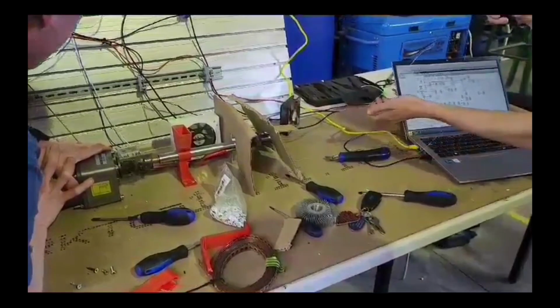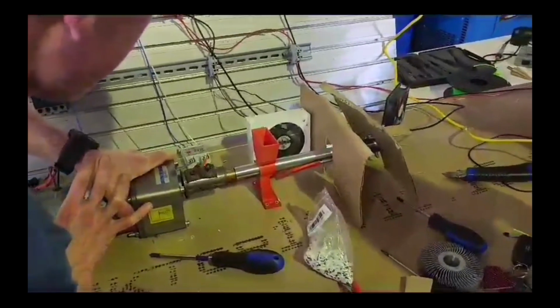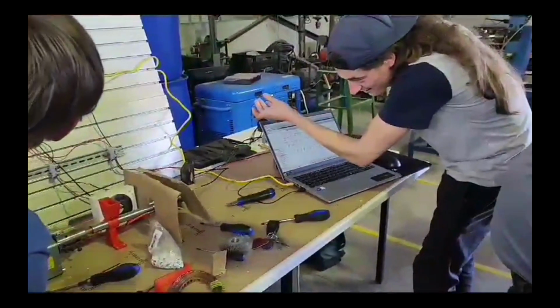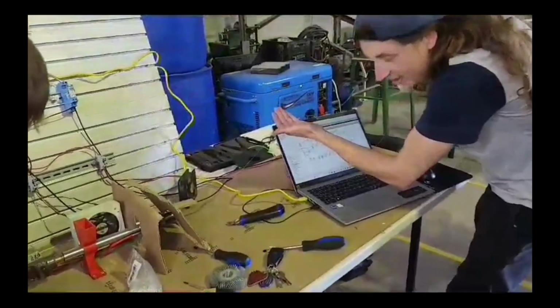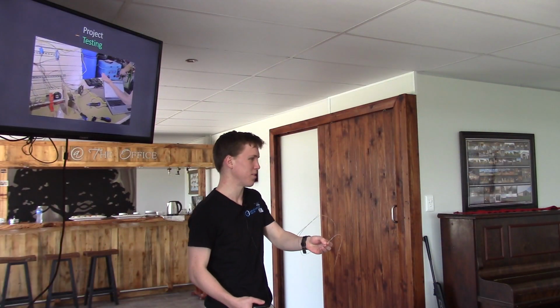Now, here's my project testing. Here you can see the motor running, plastic is being pushed into the nozzle, and here you can see plastic coming out of the nozzle. And in the end, it extruded plastic for a couple of seconds before part failure happened. So in hindsight, this is actually 7,000 Rand worth of plastic.